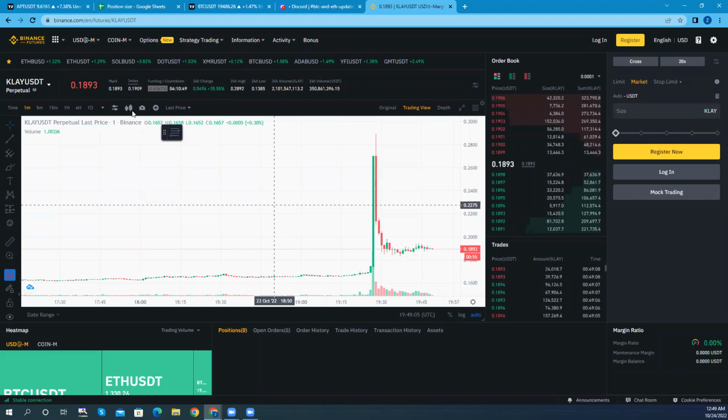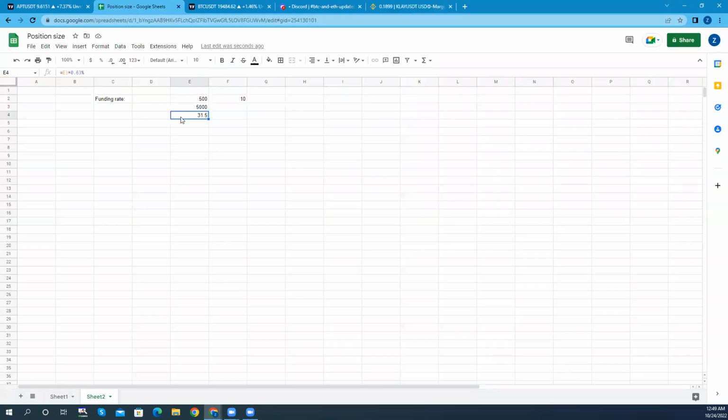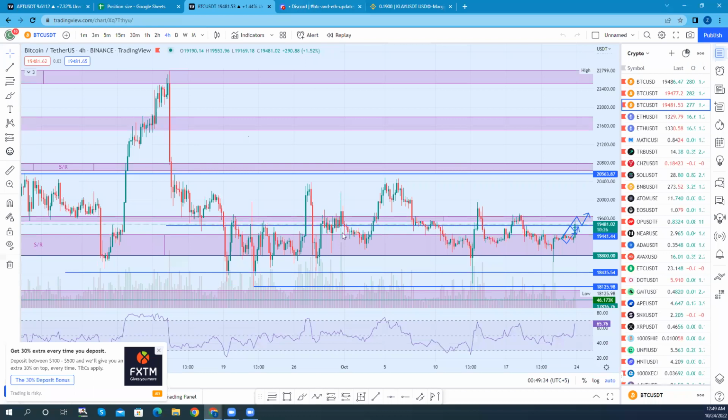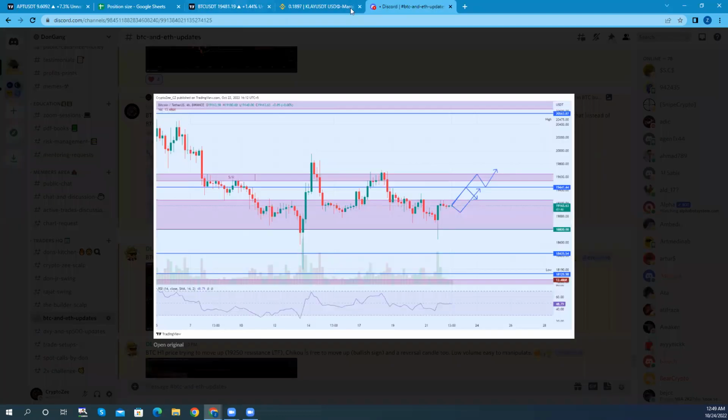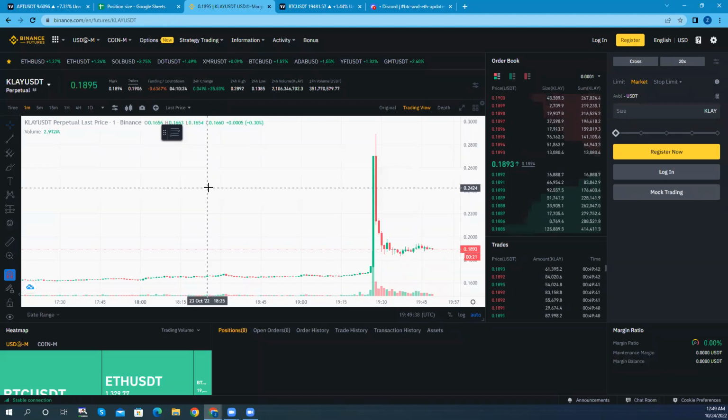So this much amount you will be charged if you are short on it. If funding rate is negative, that means you will be charged on short. If you are long, you will get paid this much amount just to have an open position. You are not in profit, but you will get paid that much amount at that much margin and position size because you are long on a negative funding rate position. Let me just move this here. So that much amount will be given to you. So this is how it is charged.